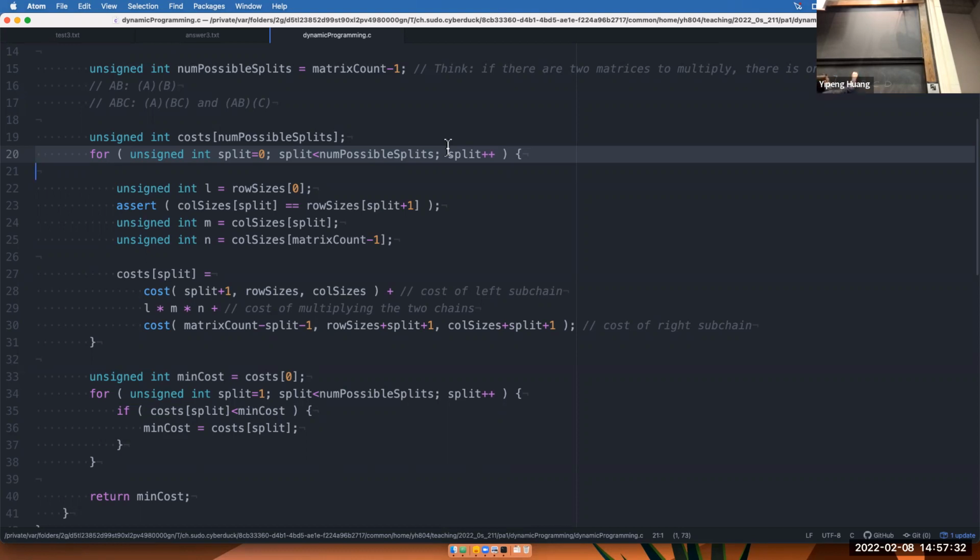So we have an array. Num possible splits equals 3, here's an array, 3 elements. We're going to fill this in. Filling in the first element means we're going to consider this case, right? What's the cost of this multiply?